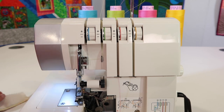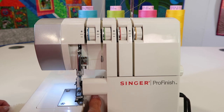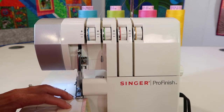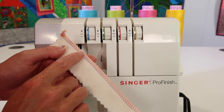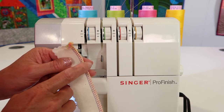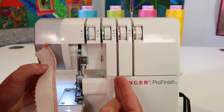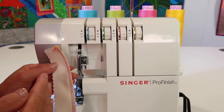Make sure you've changed your needle — sometimes where people think tension is an issue, it could be something else. Let's talk about that knife just a little bit. I'm going to move this knife all the way in, so as I turn it towards the machine, that knife is coming closer to the needle. It's actually giving us a prettier stitch because there's less fabric being put inside this overlock. On thinner fabric, like two pieces of cotton, you might find that the stitches look like they're hanging off the edge. Try stitching with your knife all the way away from the needles, then all the way in towards the needles, and find where the seam actually looks the best in between those two settings.